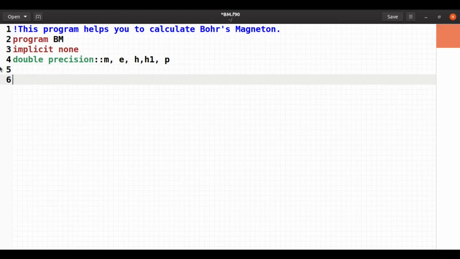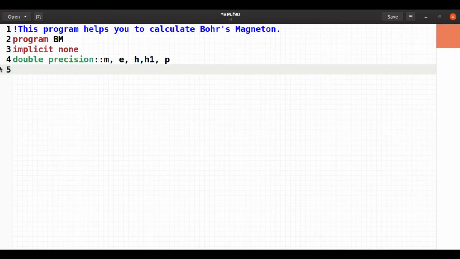So p for pi. To calculate p, you can use the value of pi as 3.14, or here I show you how to write the code for the value of pi, and we use the tan function to calculate the value of pi.